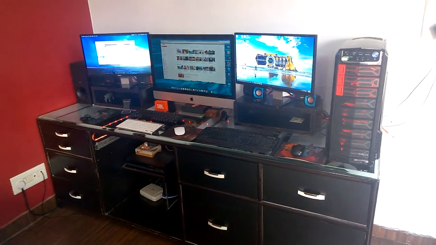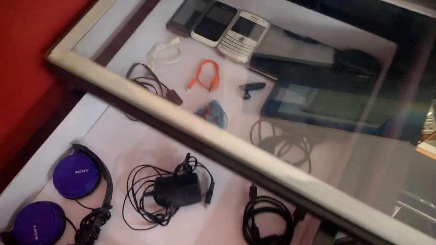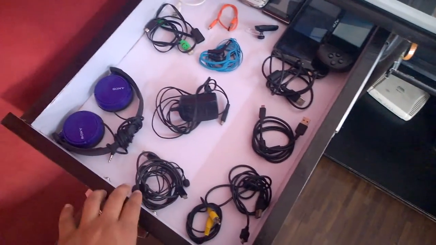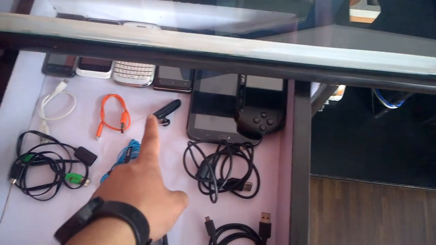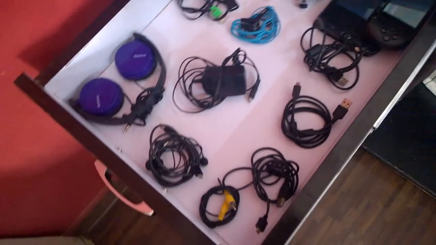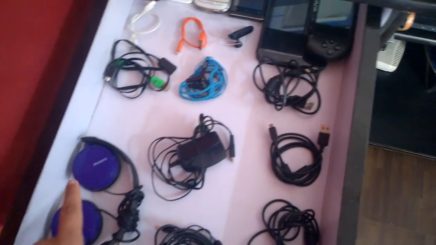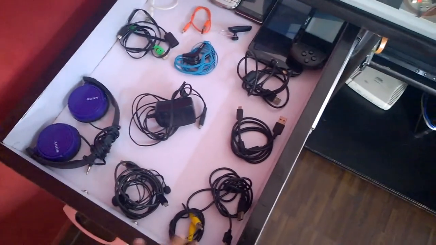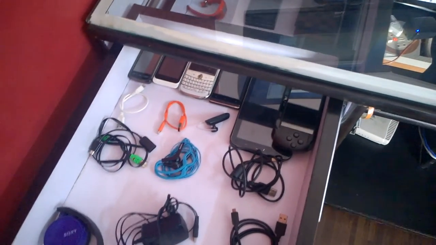Moving on to the drawers of the table, I like to keep my table neat and clean, and everything will be in the drawers on their spot. In this drawer, I keep all my cables, chargers and some old devices, a PSP, a tablet, a BlackBerry and an old Nokia device. I keep my headphones here and a Bluetooth device which I use when I am driving. I keep all the cables and chargers like this. This is actually pretty helpful. I can always find my cables on spot. I hardly lose them. I can find all the USB cables, chargers here in one spot. That's how I like to organize my drawers so that I can quickly find my stuff.